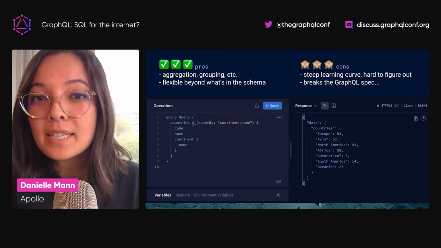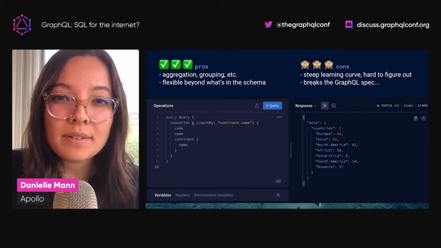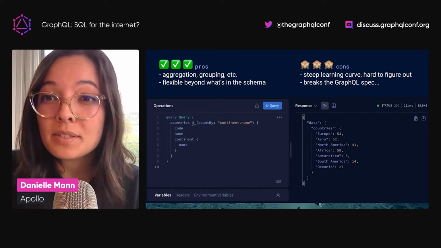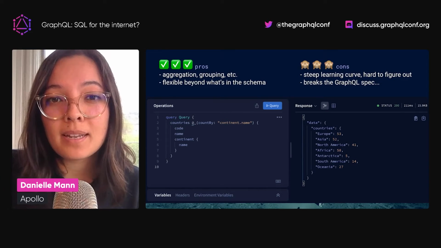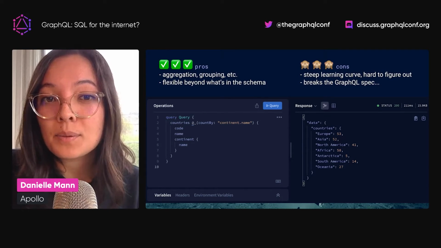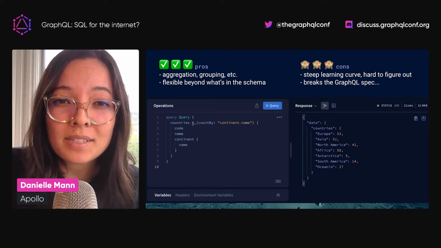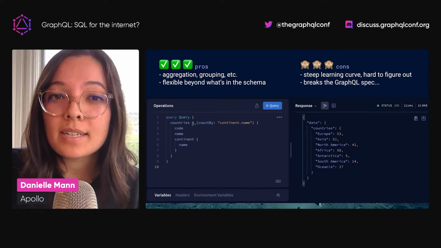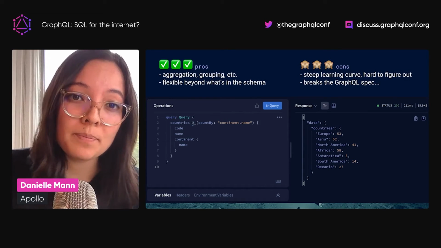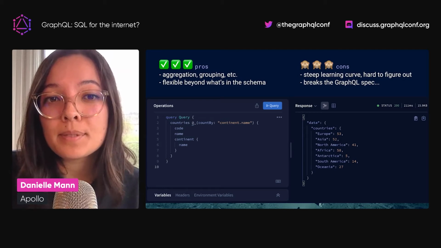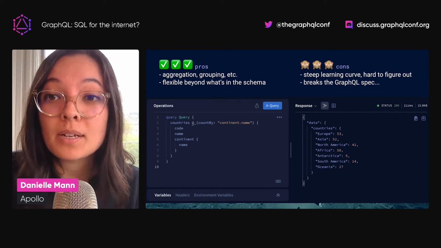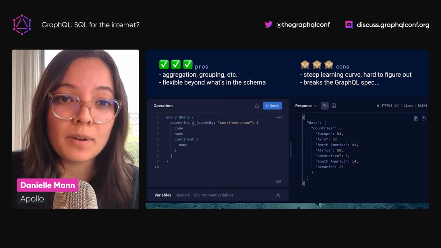The ability to aggregate, group, and count, and generally apply transforms to query results is a really powerful thing in my opinion. This is what lets you ask questions to your data and get answers without actually having to leave the context of your tool, which is crucial. This is also what enables people to use GraphQL schemas beyond what they were originally imagined for.